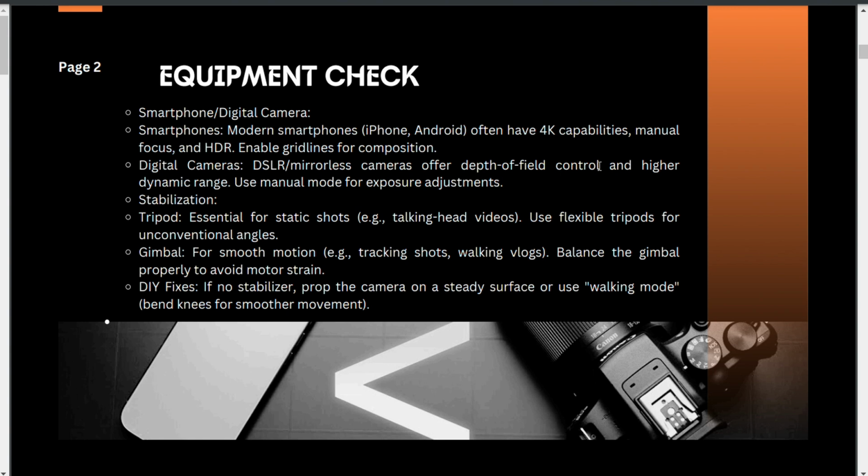It's essential for static shots, storytelling shots, talking head videos. You need a level of stabilization, and a tripod can be used for that. And we have gimbal. I'll show you what a gimbal looks like. It's also to maintain stabilization. You are tracking shots, you are walking, and at the same time you are capturing events. To maintain balance, that is what a gimbal is used for.